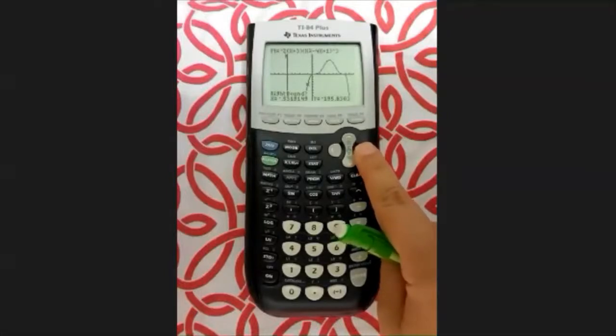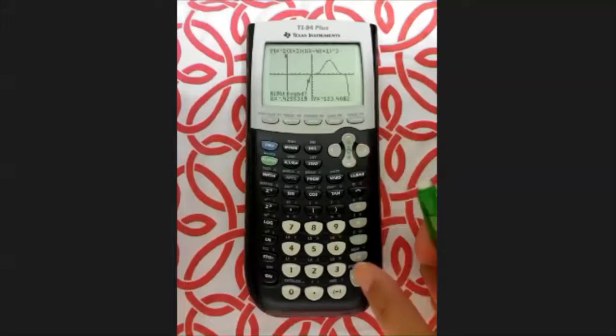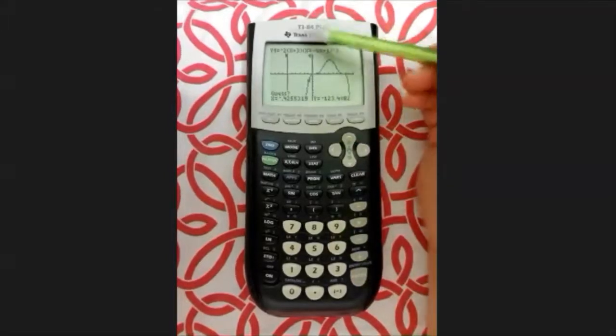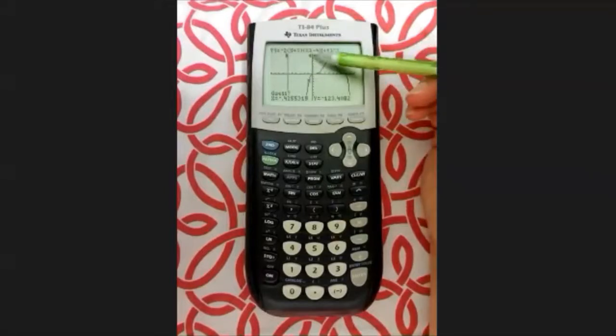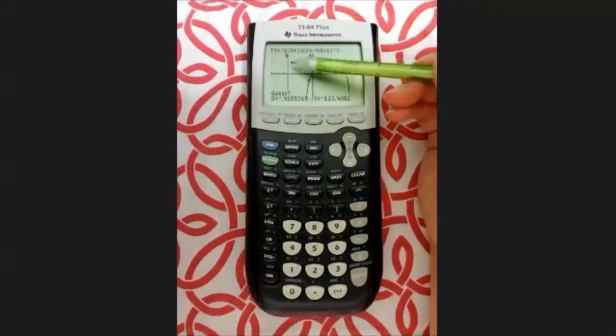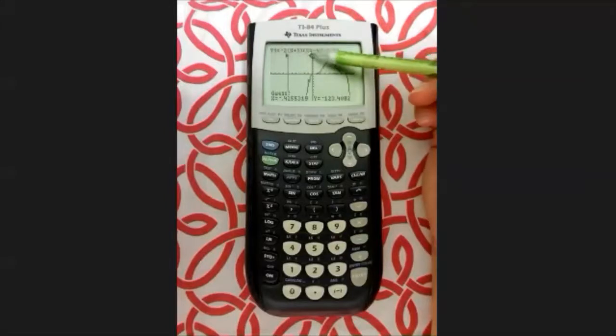Okay, so you can pick your right bound and your left bound either by scrolling or by typing in a specific number. So I'm just going to select there. What's really important, you see these little triangles up here at the top. What this is saying is my turning point has to happen somewhere to the right of this and somewhere to the left of this. And it does, it's somewhere in between there.